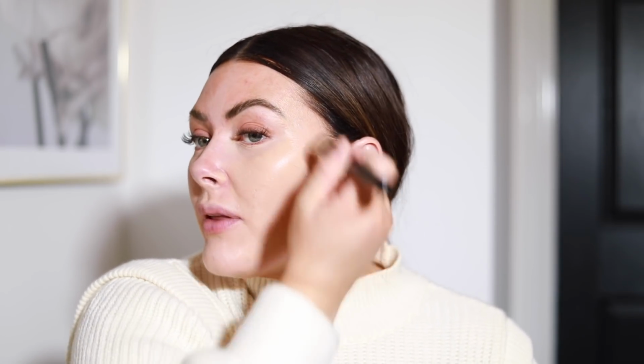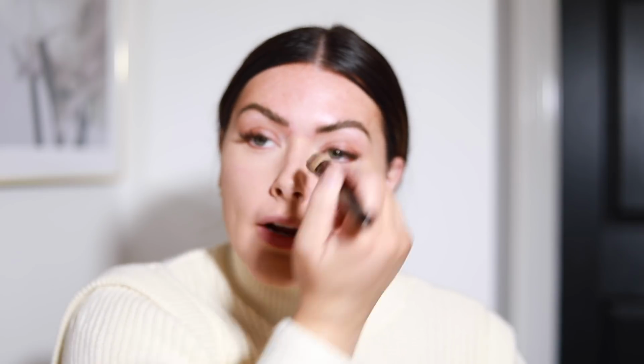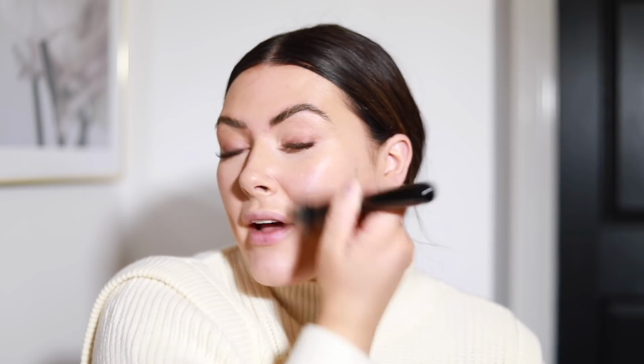I actually forgot how good a flat foundation brush like this actually is. It's so great for applying your foundation without taking away too much of the product, but I ideally don't like to finish with this brush. I've got a little fluffier brush that's great for giving you that really nice sort of airbrushed finish and really beautiful skin. And now using this nice stippling brush, I'm actually going to use this to just get into every corner of my face, really blend it in and make it look like it's my real skin.